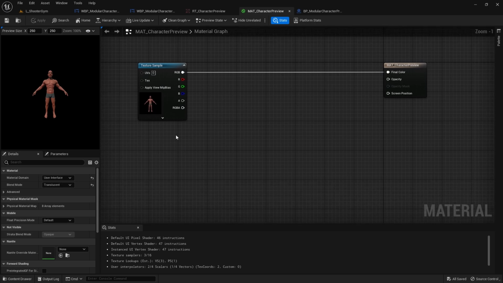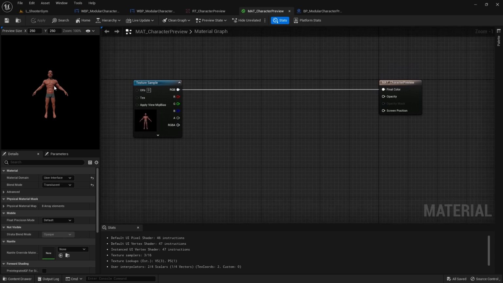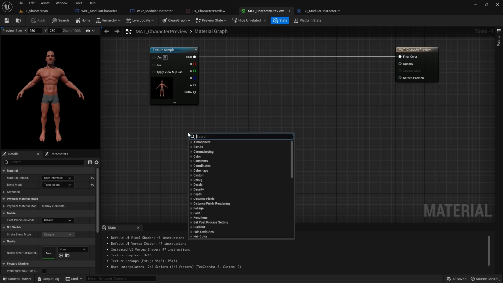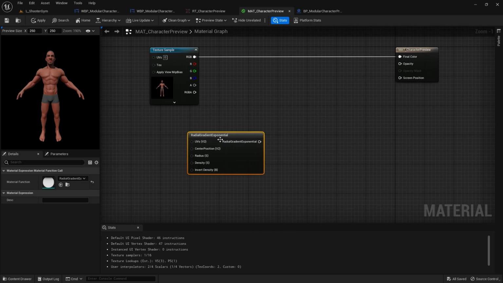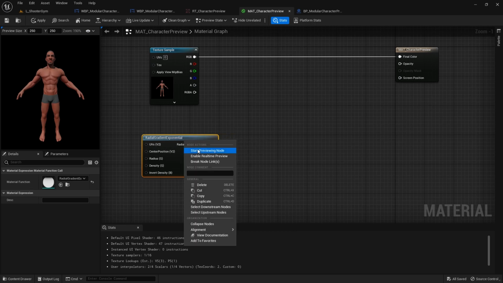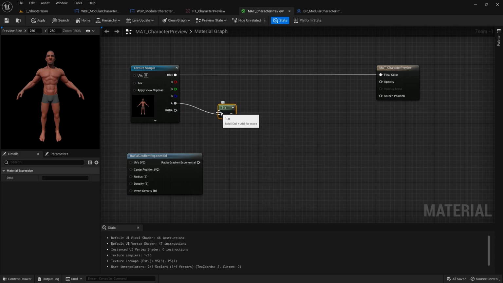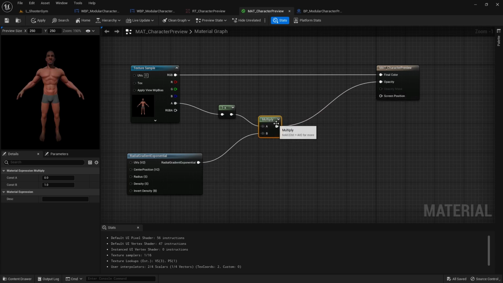So now I want to kind of change this alpha a bit. And the way to do this, there's a couple ways. You can take a radial gradient, and this will just create like a circular gradient. So take this alpha, invert it, 1-, and then we want to actually multiply this value against this value and pass this in for opacity. You see we get like a little softness around the circle of the character.